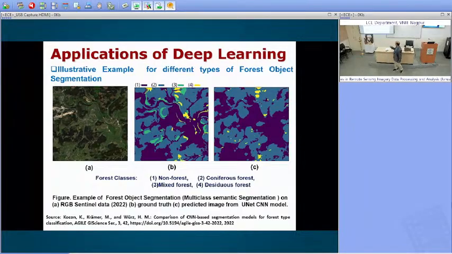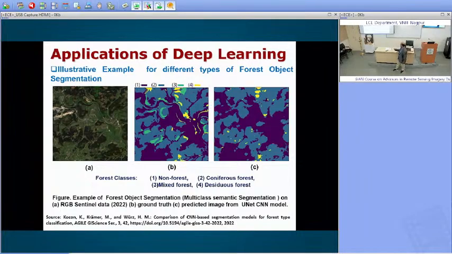So you see there are different input data. Here we have 4 classes, representing non-forest, coniferous forest, mixed forest, and deciduous forest. Different types of forest are represented by different colors.